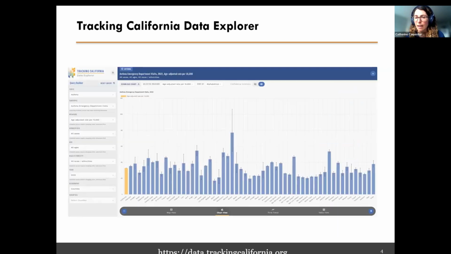And so where can we find this data? In the past year, we have redesigned our website, and along with this created an all-inclusive data explorer tool to search for topics and interact with the data using different data visualizations that include maps, charts, and tables. And so from there, I will give a brief demo of our new data explorer and how you can navigate to it from our website.